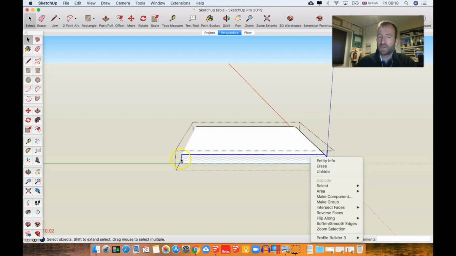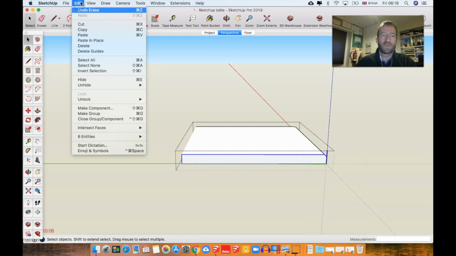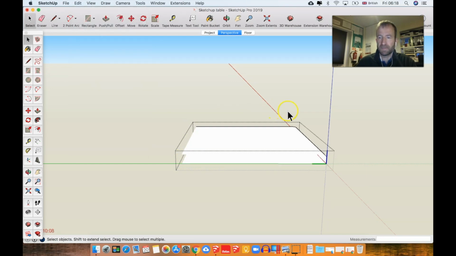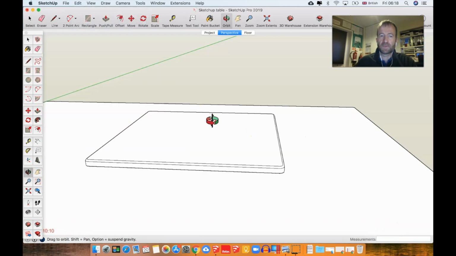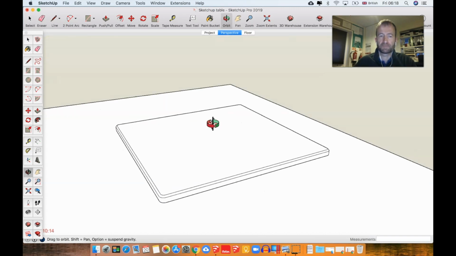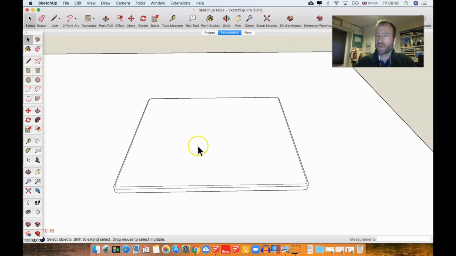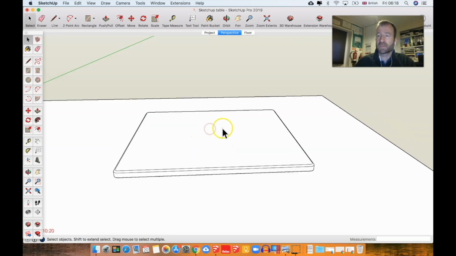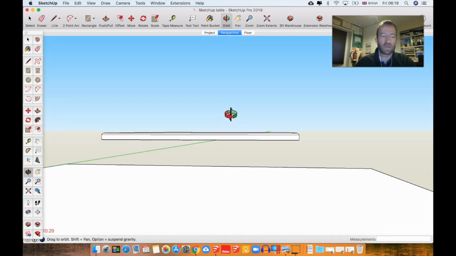Now that's confused because the line over here is already hidden. So it's going to work better if I go to edit and hide up here. Okay, so that now gives me the effect of a seamless tabletop. Now I probably could have drawn that particular thing quicker as one, but what I've done is I've set myself up for drawing the legs and the apron as single items, which will then duplicate to the rest of the model. So let's crack on with that.